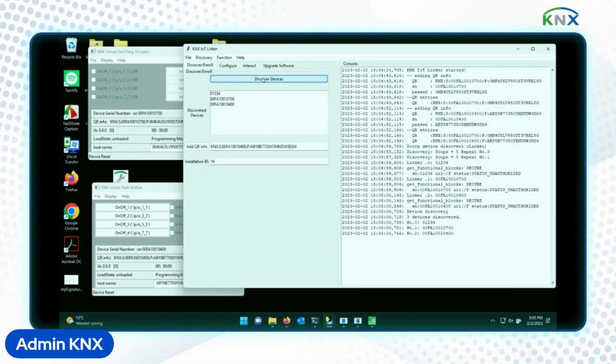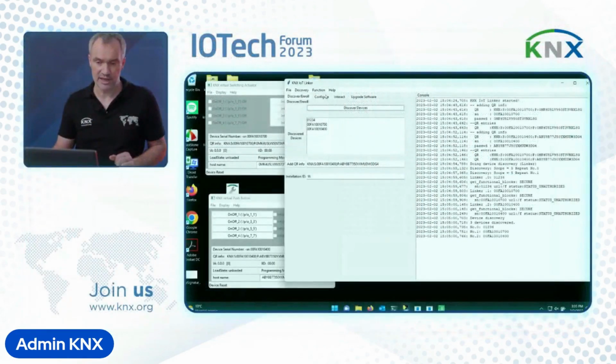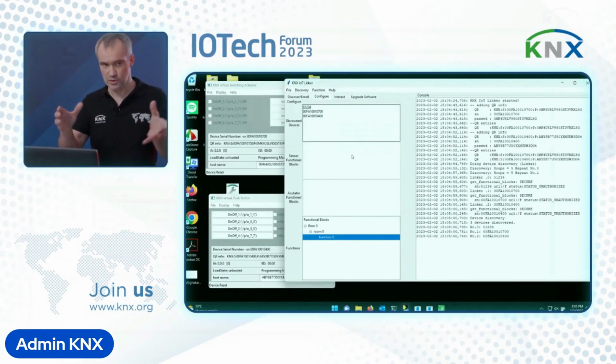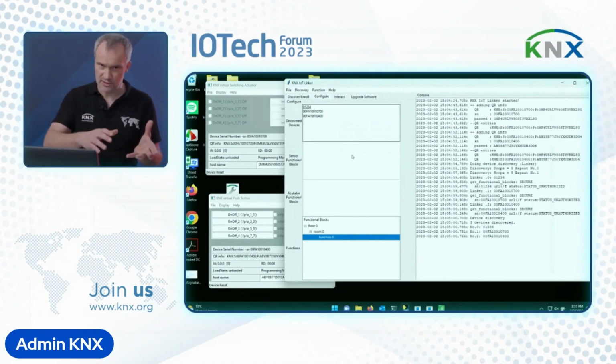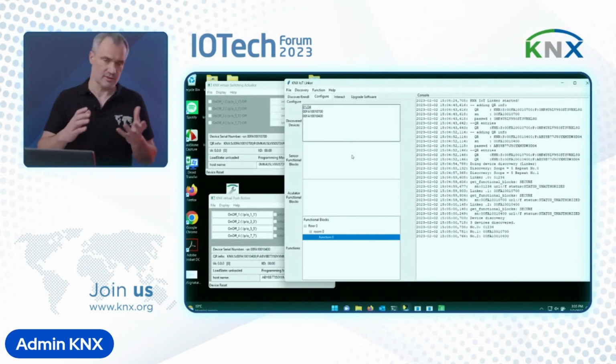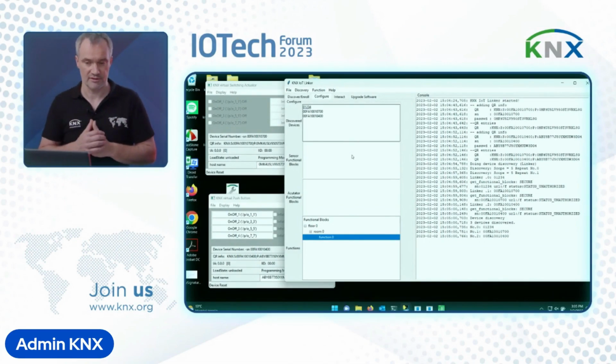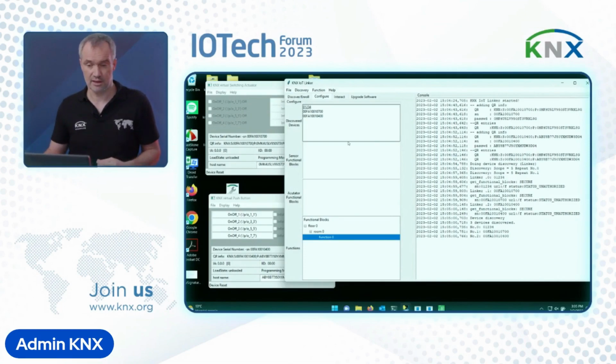And now we have a better result. So now I am indeed able to discover devices. Since I'm able to discover them, I can now go to the next step. I can really enroll the devices, because after discovery, we need to enroll. Enroll means that the tool knows how to decrypt the telegrams, or the frames, better said, that come from the devices. So that's an absolutely necessary step. So it has to do with security.